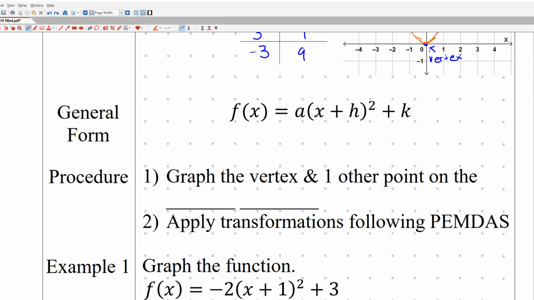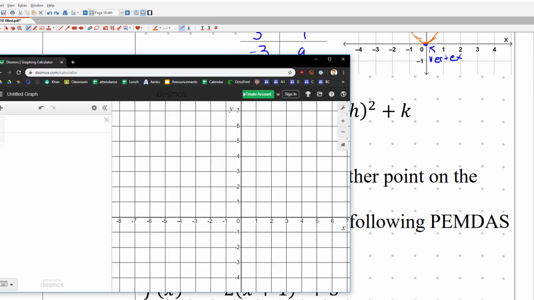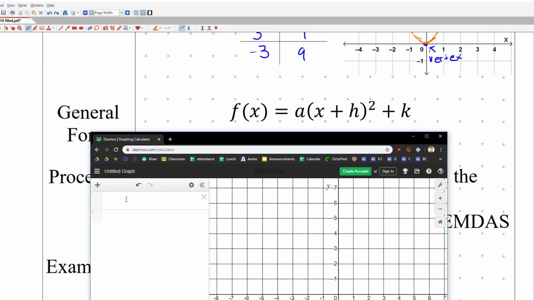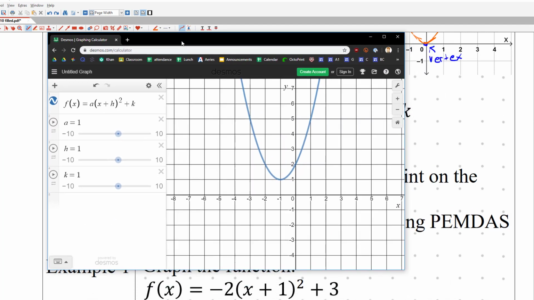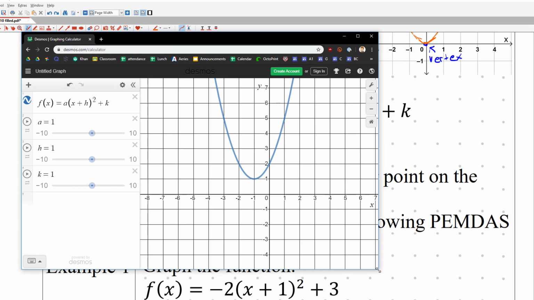Let me pull up Desmos, and I'm going to type in this equation exactly, and you can follow along with me, and this is the point where you can pause and do stuff. So say f of x is equal to a times x plus h quantity squared plus k. After we're done typing that in, if you hit enter, or click all, either way, they'll enter sliders for us. So now we have this exact equation down here. I'm going to go ahead and hide this. I can make this a little bit bigger.